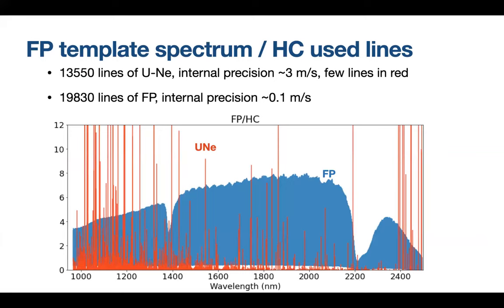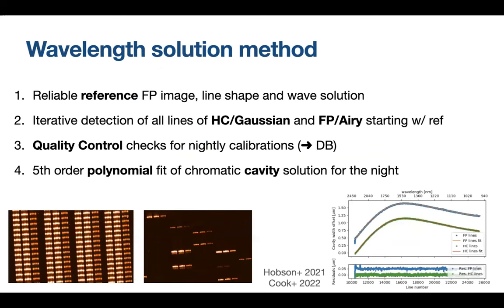So this is how our spectra look once they are extracted, both the Fabry-Perot and the uranium neon lamp spectra. As you can see, there are many lines. There are a bit fewer lines in the K band, but we can still calibrate this channel and this band. We have a bit more than 30,000 lines of uranium neon in the full Spirou domain, which gives us an internal precision of 3 meters per second. In addition, we have 20,000 lines of the Fabry-Perot, which gives us an internal precision of 0.1 meter per second.